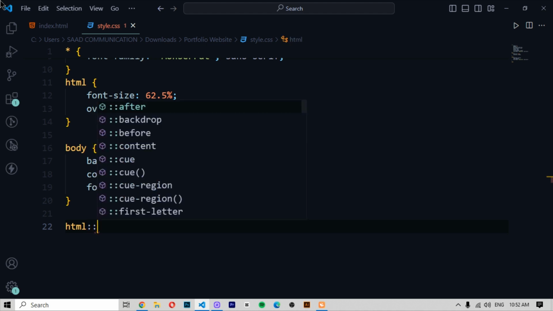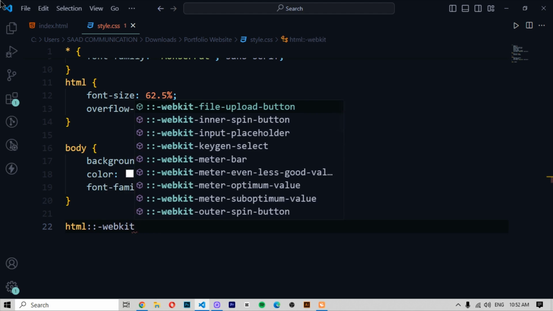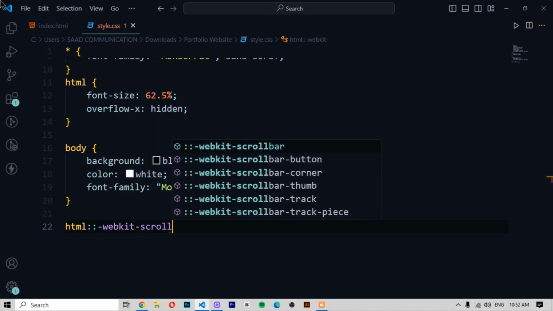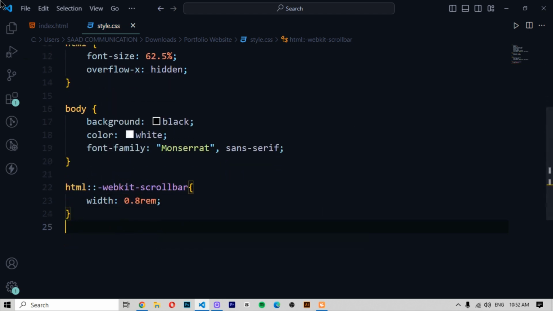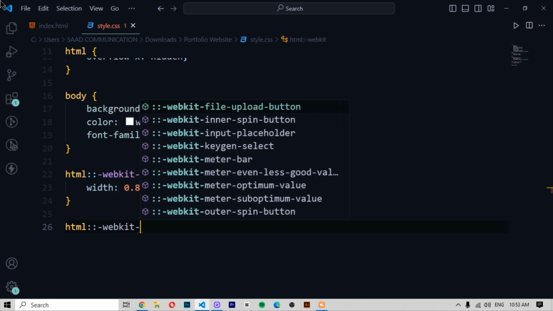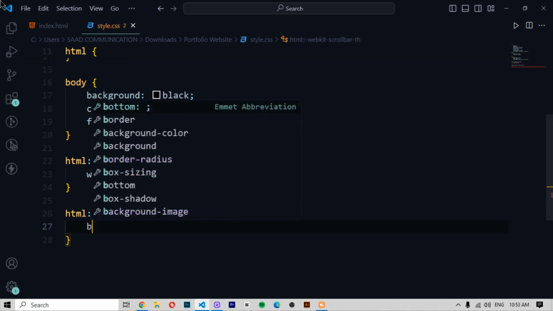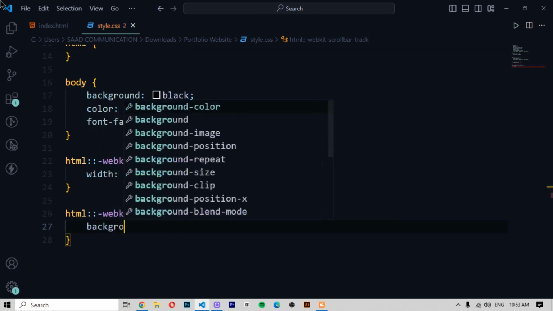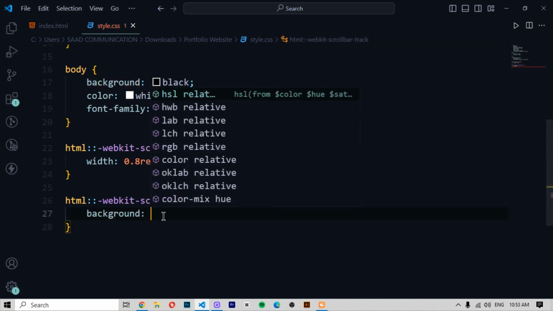HTML, then slash webkit scrollbar, width 0.8rem, and then html slash webkit scrollbar track, background should be black.